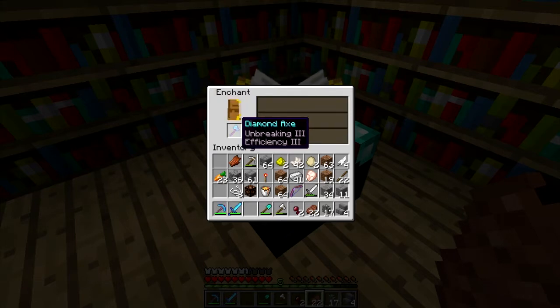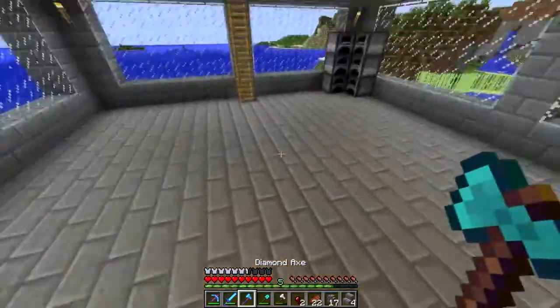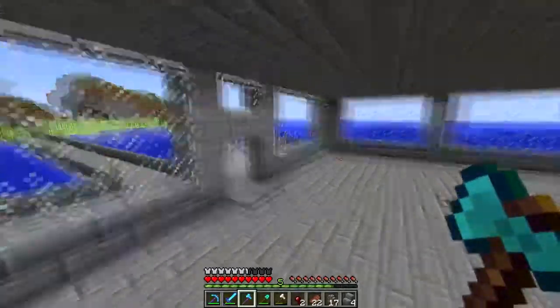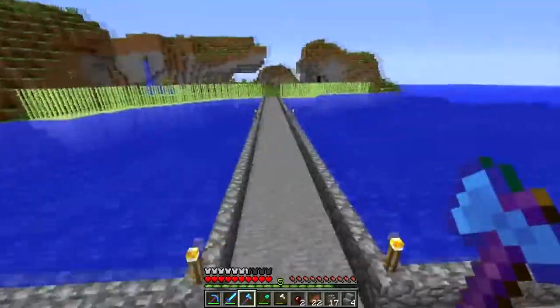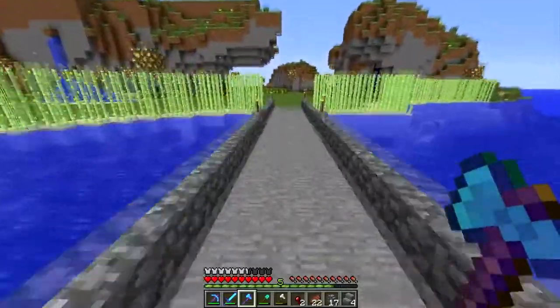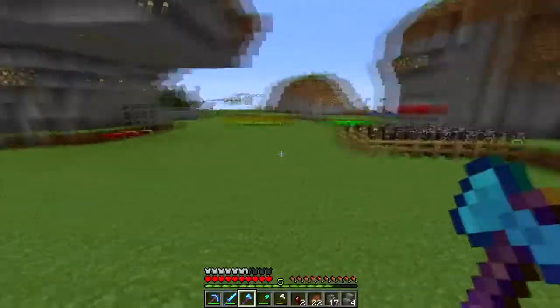Unbreaking 3, efficiency 3. Alright, I think that's really good. So, that is actually incredible. I'd say that's better than a level 30 enchantment. Plus, we're still level 5. So, that was maybe the best enchantment we could have got. That is incredible. So, that's like a ton of wood. I mean, that is like crazy.